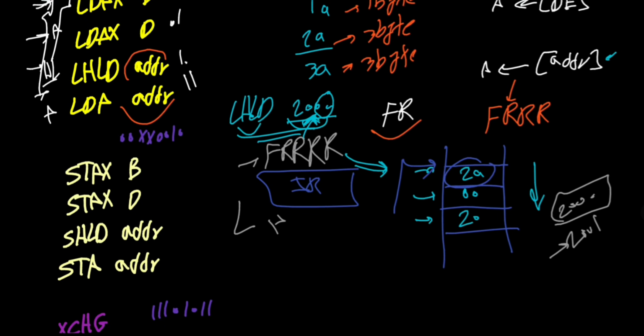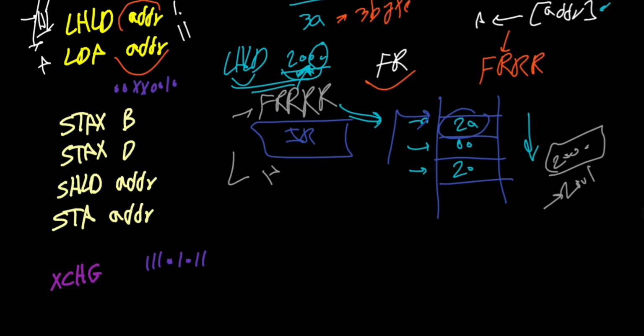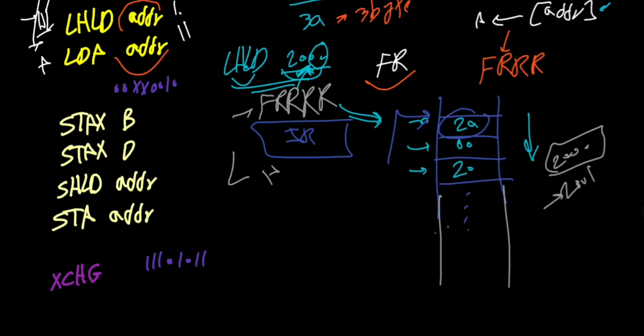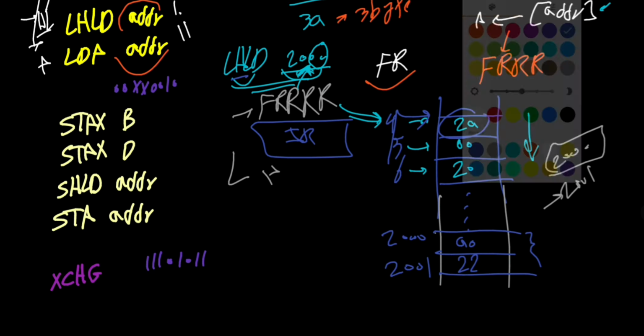So again, as the summary of all of this, let me expand our memory and change the color. Let's say in the memory, this was the address of 2000 and this was 2001, and these were the addresses of like 4, 5, 6 and so on. In 2000 we had the value of A0, and in 2001 we had the value of 22. The goal of this instruction is to bring these two values in the HL register pair, but look at the logic that would be done.